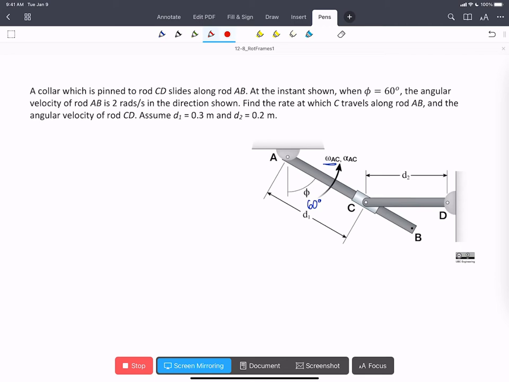Now with rods, the easiest way to do that is have one of the axes along the rod that's experiencing sliding against it. So we're going to draw our axes like this. This is x prime and this is y prime. Now unlike traditional relative motion problems, these axes actually rotate with AB. So if you're sitting on AB, we're watching that collar C come in toward us and away from us all along the x prime axis.